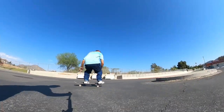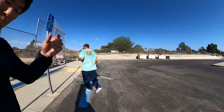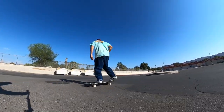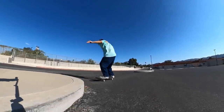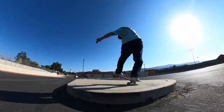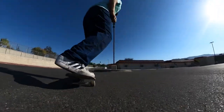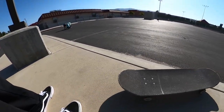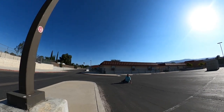I'm not gonna do it. Fakie yolieing into the wind is evidently the hardest thing in the entire world. It's a curve, I can't get up it. Usually they look like this. Well, that's that line.